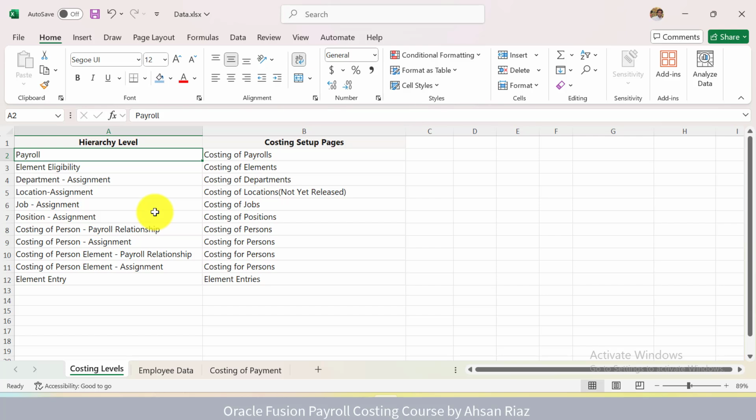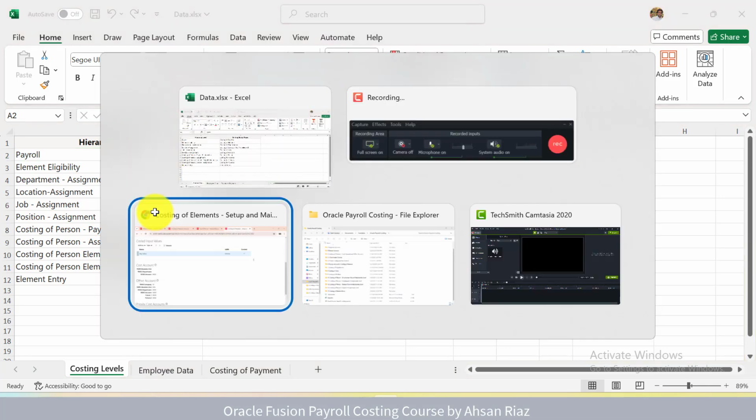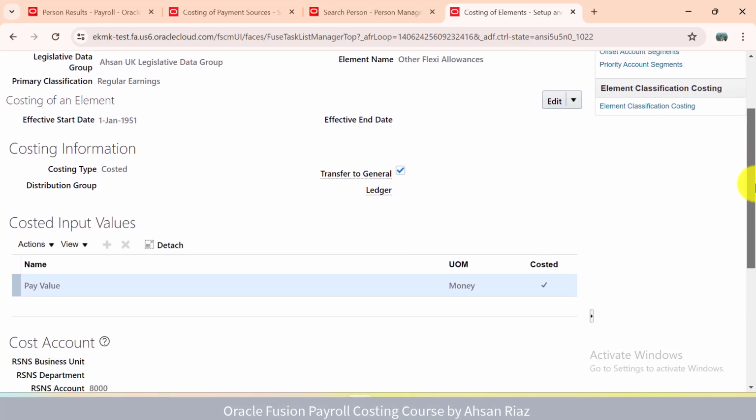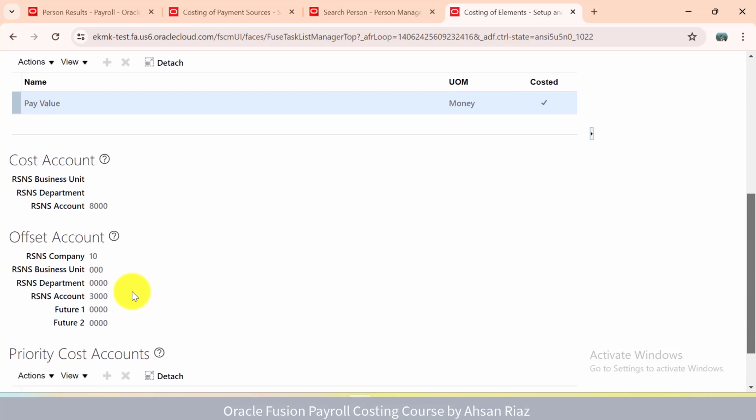whatever amount we have to pay to the employee, we need to make a final entry to adjust the cash account, because everything we were doing till now was going into a liability account. I will show you: whenever we define costing for an element in the offset account, we were just mentioning the liability account. It was not the actual cash account from where the employees have to be paid their salaries or whatever their incomes. It was just a liability account that was being offset for each of the element entries.